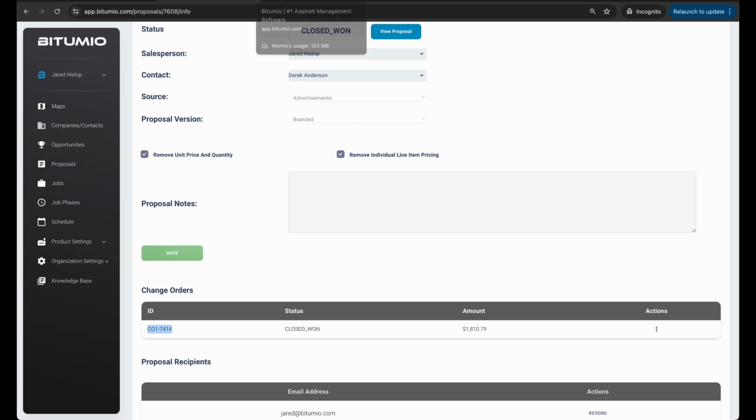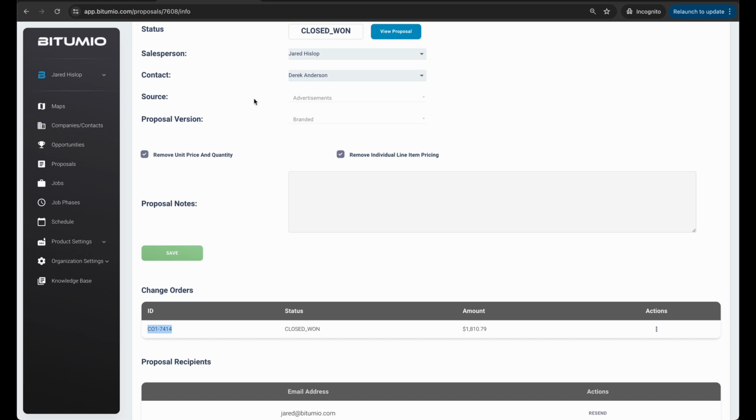So this is going to really organize and classify your jobs as a whole, not only by organizing IDs from proposal to job to phase, but inversely, if I create a change order associated to a job, that change order will also now be associated back to that job and the original proposal from which that job was created. So a lot of power here. This is really exciting, not only for the better organization and classification today, but it's unlocking some additional features that you'll have to stay tuned for around versioning and optional products within proposals and so forth.